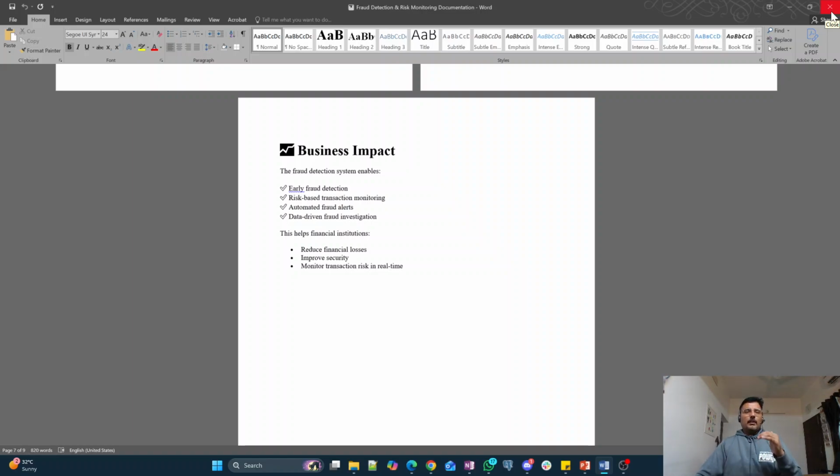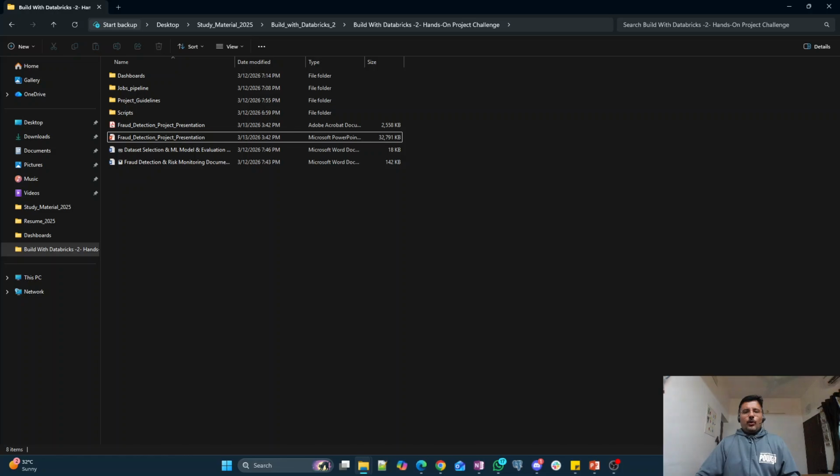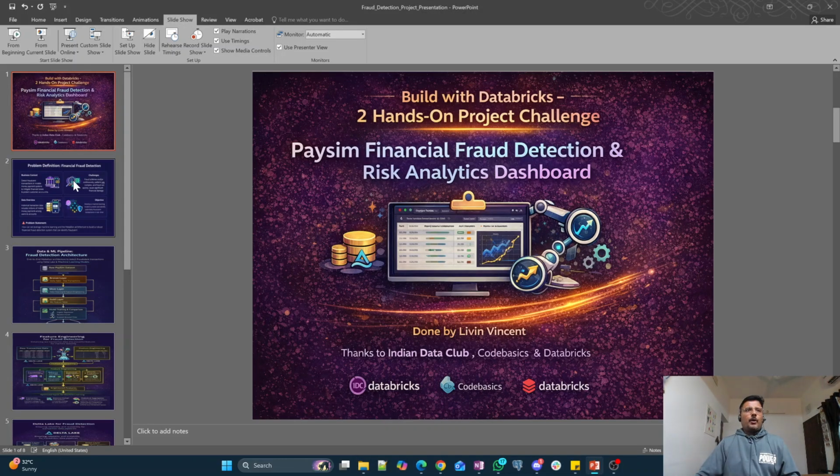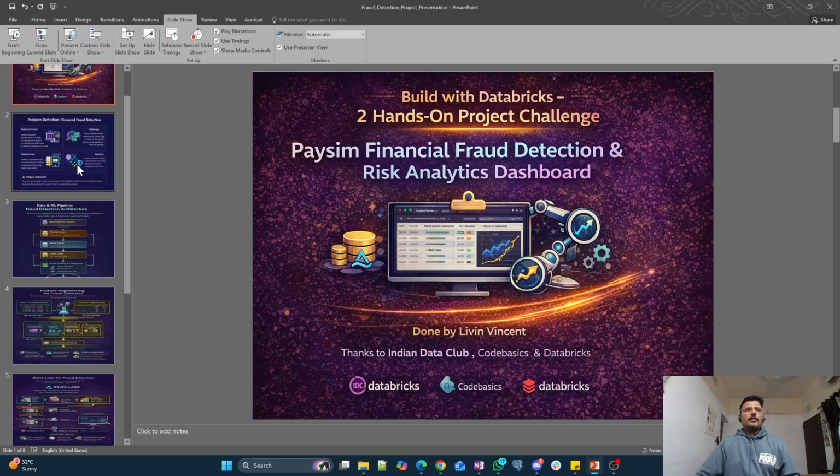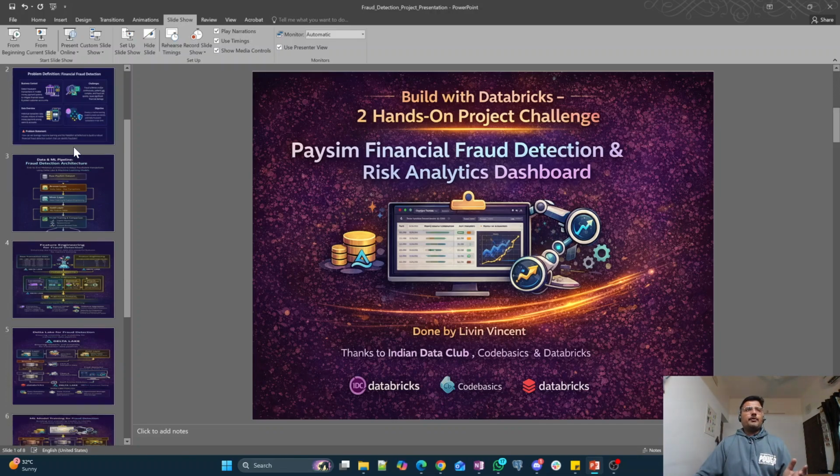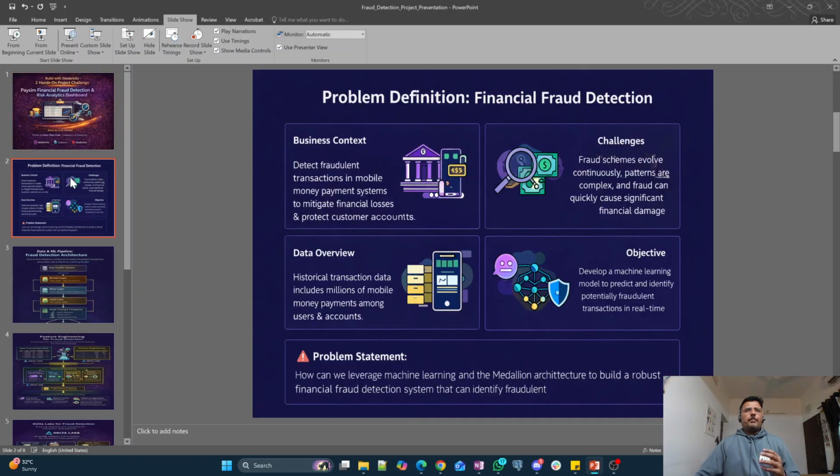impacted, as this dashboard will act as a precaution measure for anyone who is using mobile transactions. It will act as a precaution KPI, a key indicator, for the people who are making decisions out of it. So these are the overall insights of that problem, and I created the dashboard. I created slides for it.